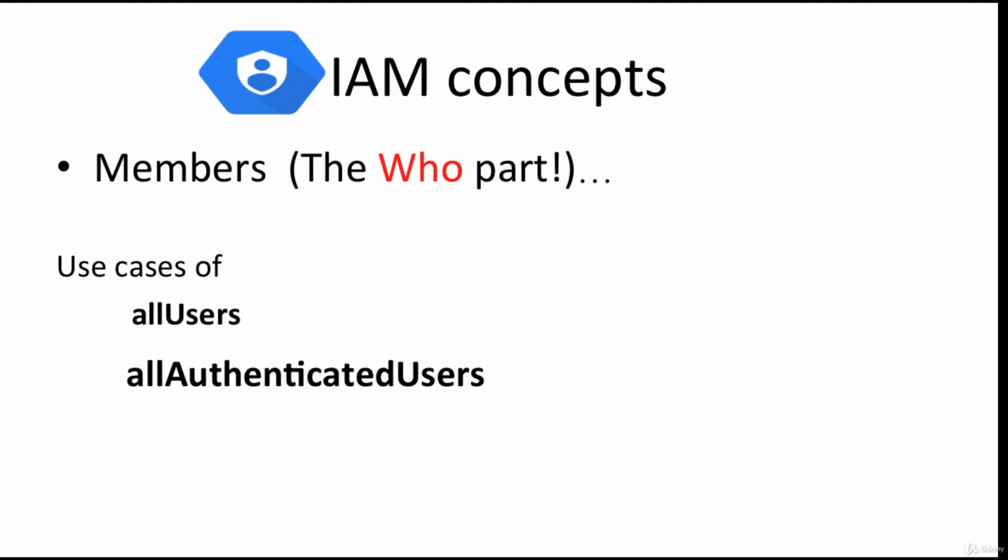So let's see some use cases here. Let's say you're traveling the world, and then you finish traveling the world, and you have taken a lot of pictures, and you want the whole planet to see those pictures, and you're kind enough to share them. So what you do in that case is upload your pictures to Google Cloud, and then you can give all users permission to that particular bucket where you store all your pictures, so anybody on the internet can see those pictures. On the other hand, if you want to restrict those users to only authenticated users, anybody with a Gmail account, then you can give all authenticated users.